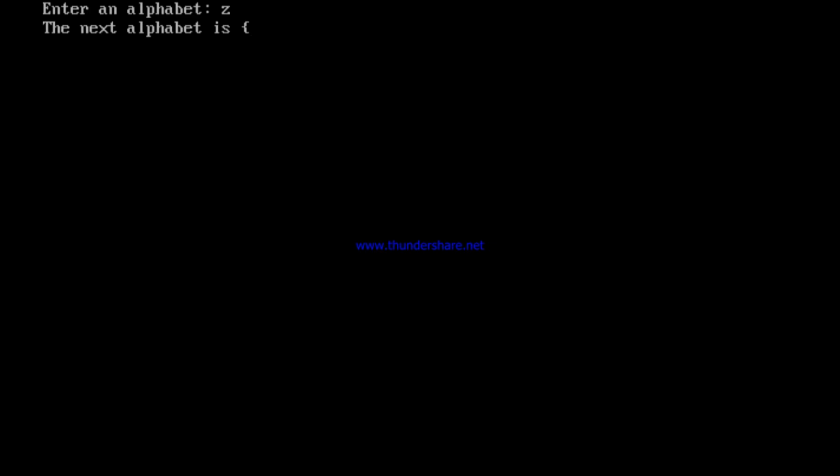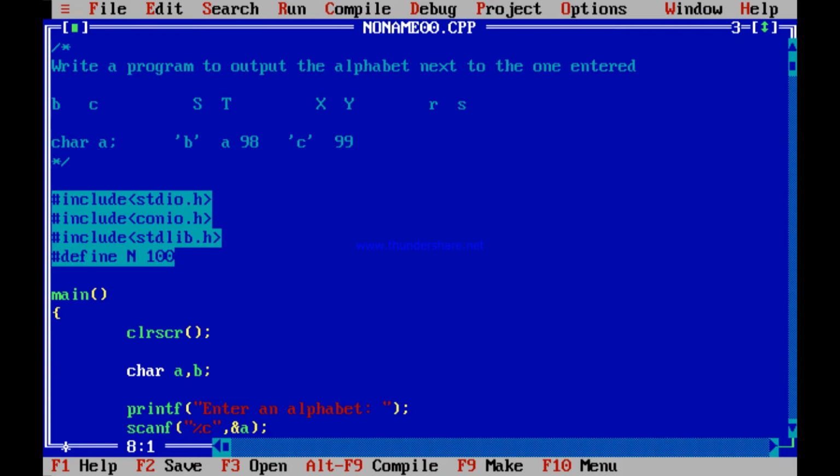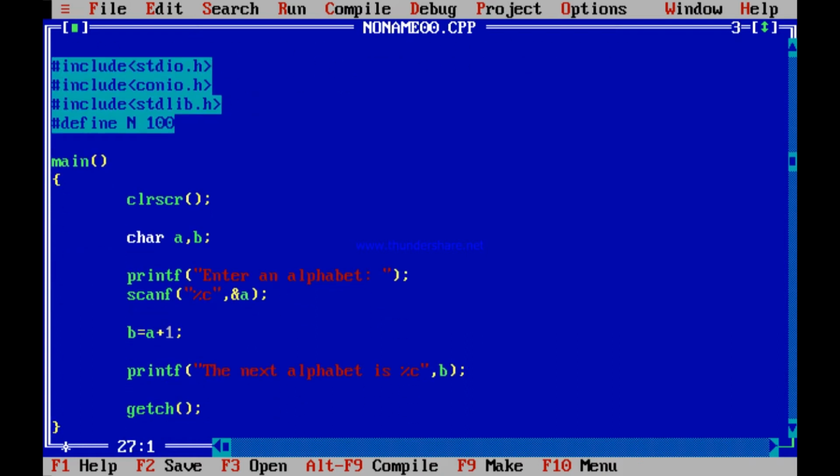Opening second bracket. Why? Because Z's ASCII value is 122. So this B contains 123. This 123 represents the character opening curly bracket. Put it in another way, the opening curly bracket's ASCII value is 123. So when you are printing 123 as a character, it is printing the opening bracket. But you do not want that. So a small check needs to be done.